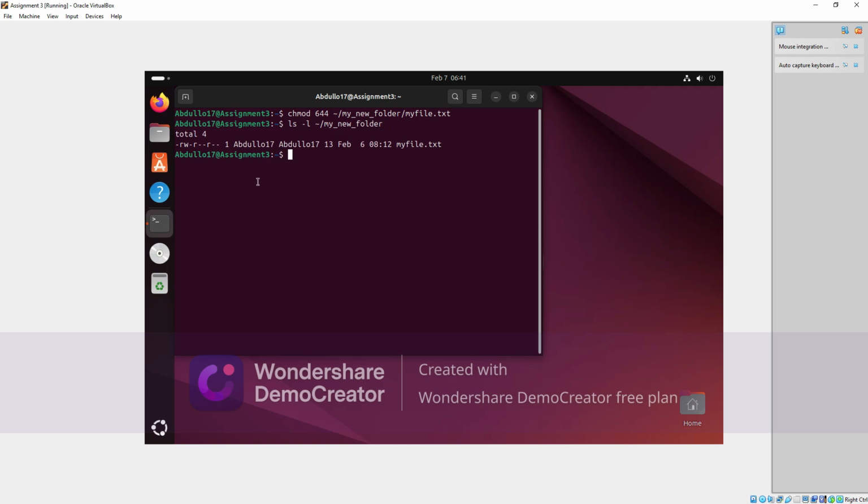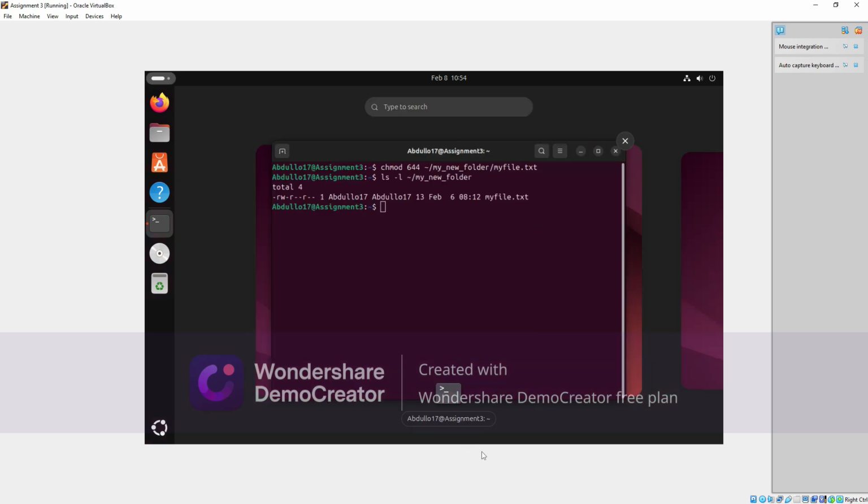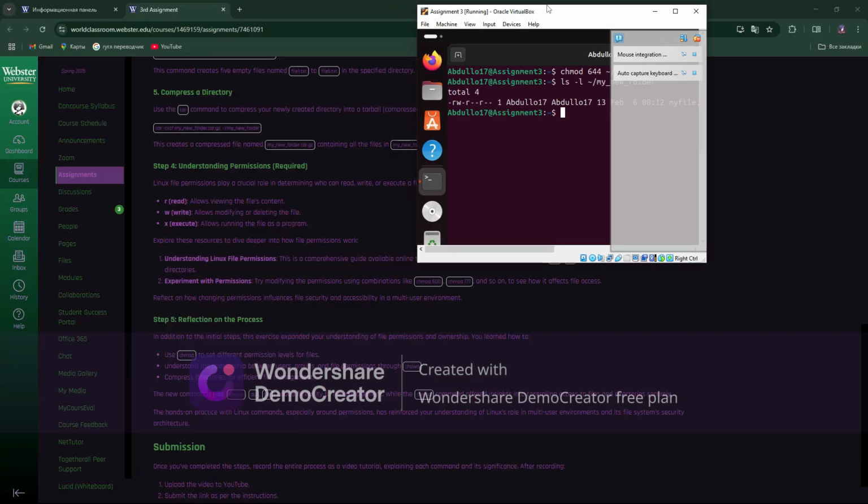So as you can see, it shows that our permissions were successfully modified, because 644 means that 6 is the right of the user to write and read. The 44 means that other users and the other group can only read. So as we now understood, by setting permissions with the command chmod, we can change the permissions of a file. And now we need to complete the next step.